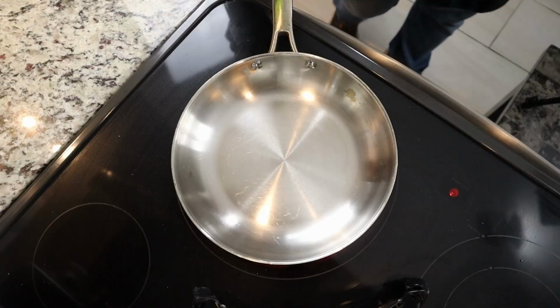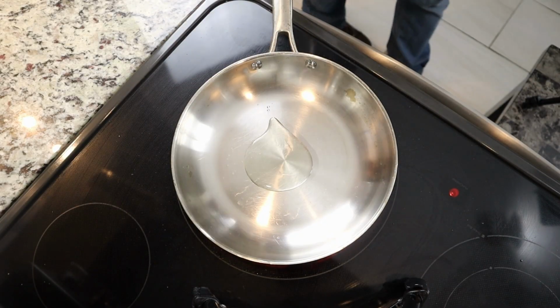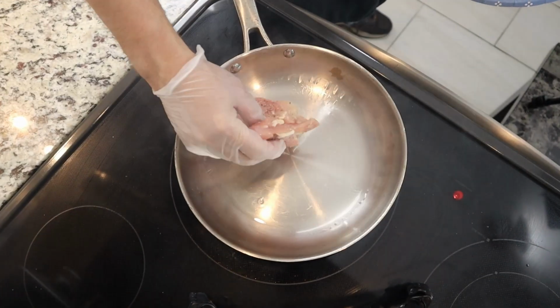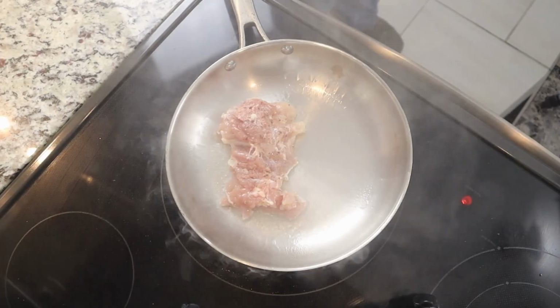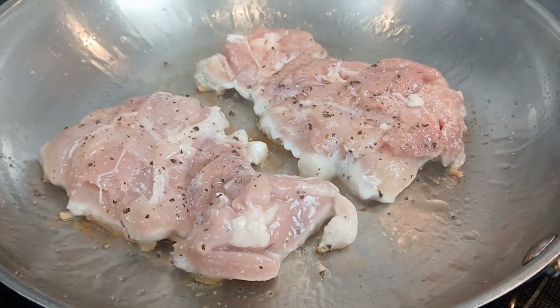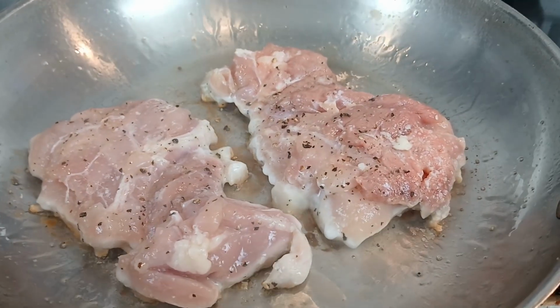Okay, for this one I'm going to start with a regular saute pan with the heat set between medium and high, and along with a small glug of oil, I've seasoned a few pieces of chicken with salt and pepper off camera, and I'll place those into the pan. And you want to make sure to give these things a few minutes to develop a good crust underneath before flipping them or fidgeting with them too much.